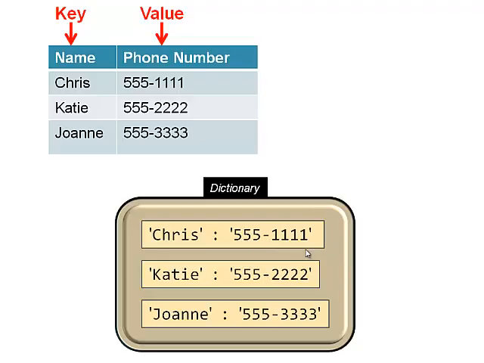When you are typing the items for a dictionary in a Python program or in Python code, you always separate the key and the value with a colon. The key appears on the left side of the colon, and the value appears on the right side of the colon. Now, once you have these items of data stored in a dictionary, then you can use the dictionary to look up any of these phone numbers.